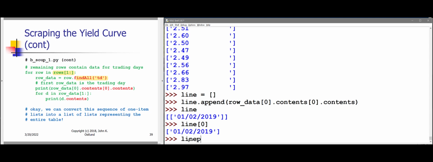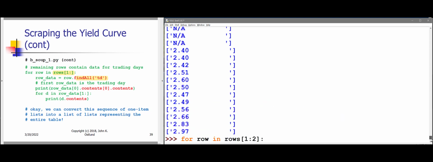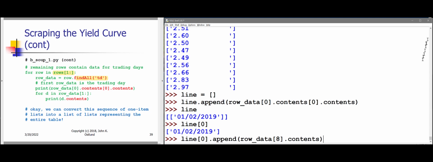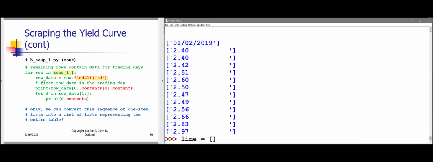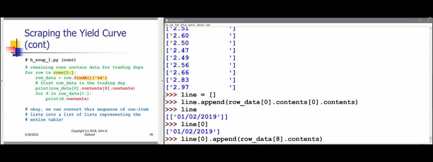If I say line sub-zero dot append row data sub-8 dot contents, row data sub-8 is going to be this. So row data sub 8 dot contents is going to be that thing.